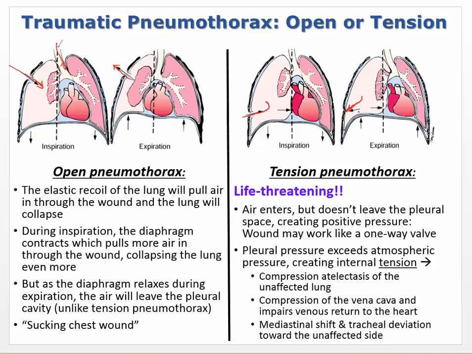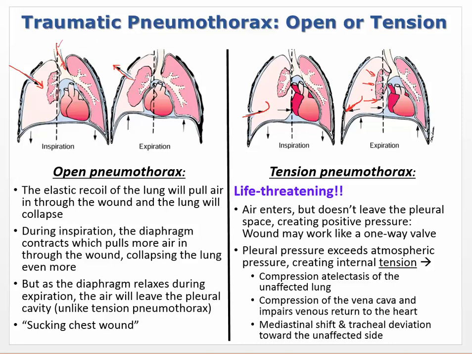It was just pulled in, it's there, so that means it's going to start pushing elsewhere. A lot of times it's going to collapse that lung even more, and so that lung's not going to be able to expand with the next inhalation at all. So you can see it's expanded a little bit with an open pneumothorax, but in the case of a tension pneumothorax, it's not going to expand at all.